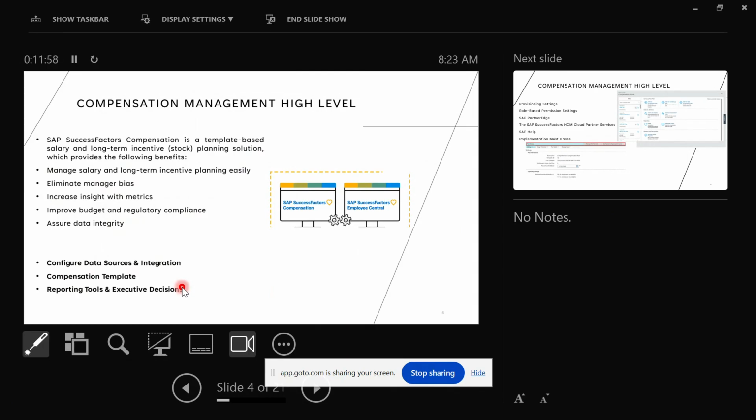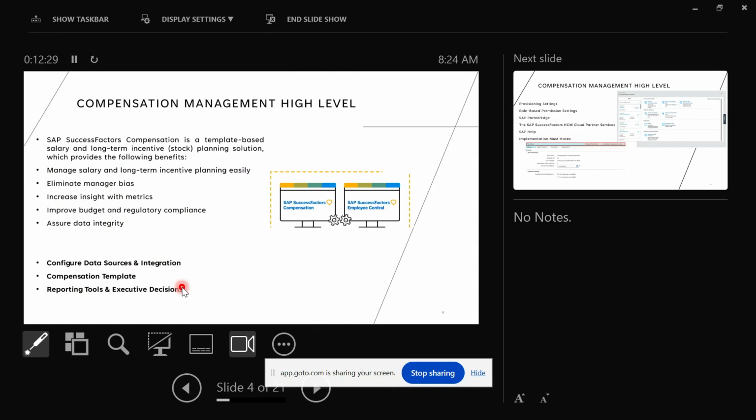That letter is the output of the compensation cycle produced by the compensation module. It's the output you see at the employee level, generated from the system. We call it a reward statement or compensation statement. We will learn how to configure that as part of the module. That's an output of the compensation process. Wonderful question, Sagar.